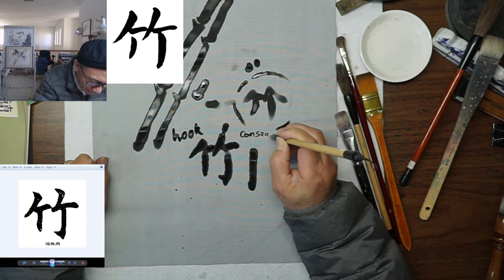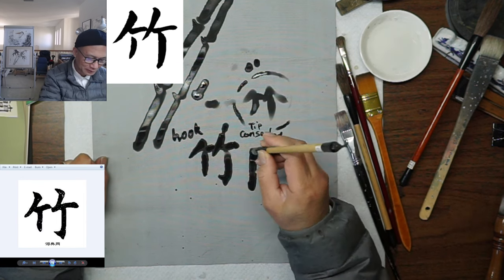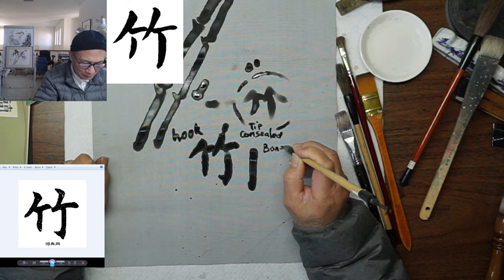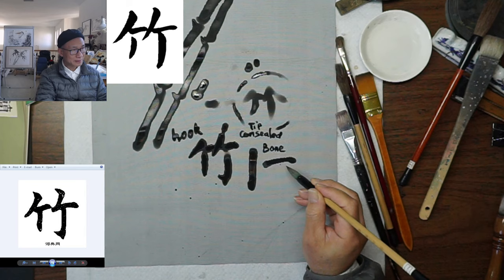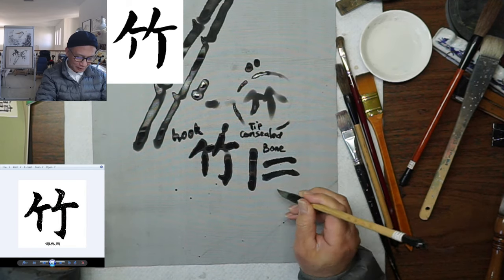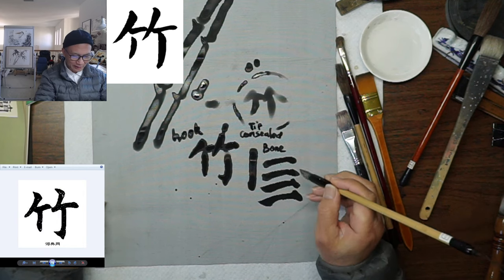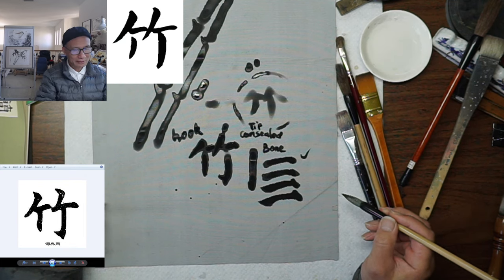Concealed, right? Tip concealed stroke is also called a bone stroke. B-O-N-E, bone, like a dark bone, like this. You see, tip concealed. A tip exposed, like that. Japanese tend to do this, Chinese this. Understand?